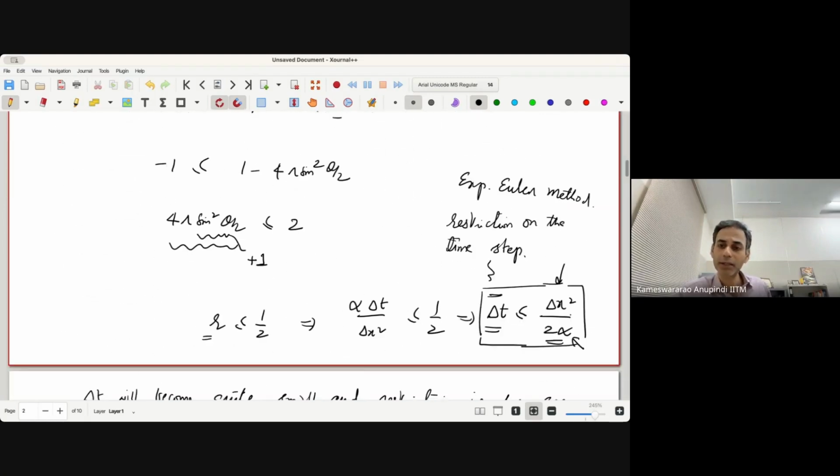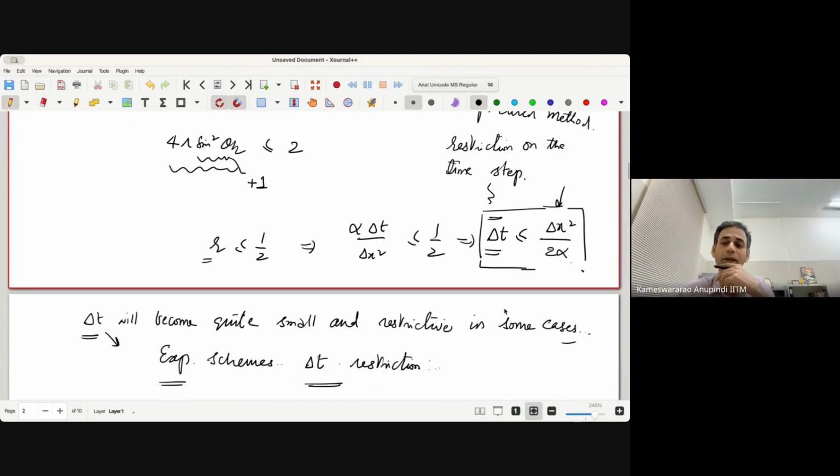If you do that, essentially what you'll see is that you'll get a different quantity with certain assumptions, that in the denominator, instead of 2 alpha, you're going to maybe get 4 alpha or something, because you now have delta x square by 2 alpha plus delta y square by 2 alpha, something like that, which will give you probably a larger value in the denominator. So essentially your time step restriction will become maybe even more. I think you have to figure it out by substituting these values. Okay.